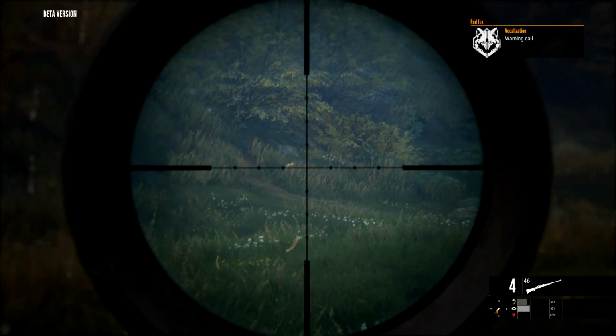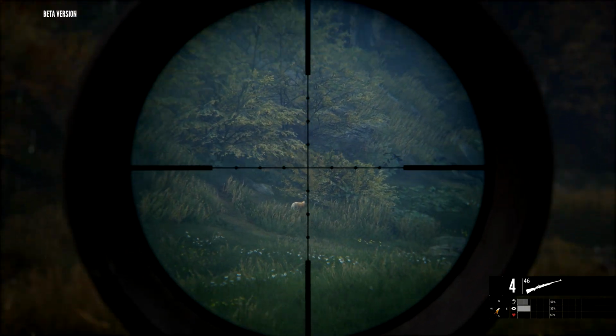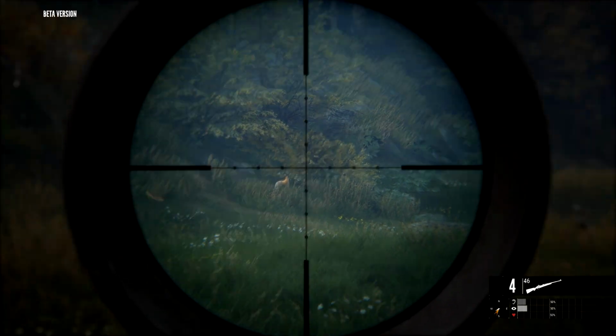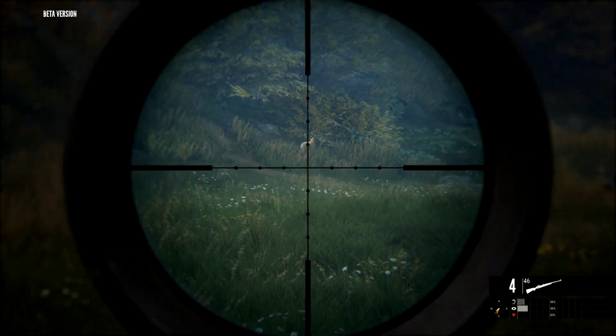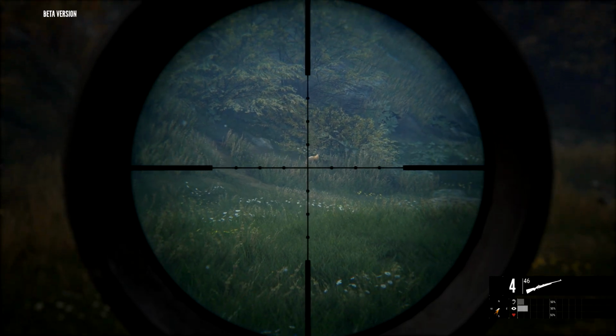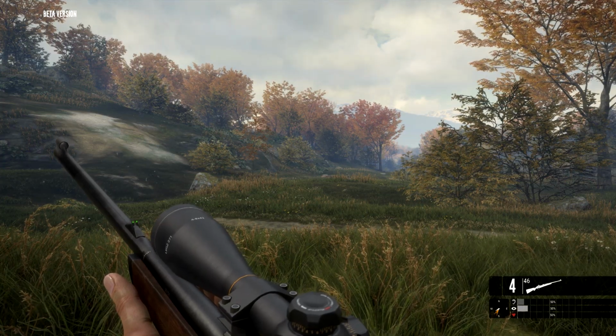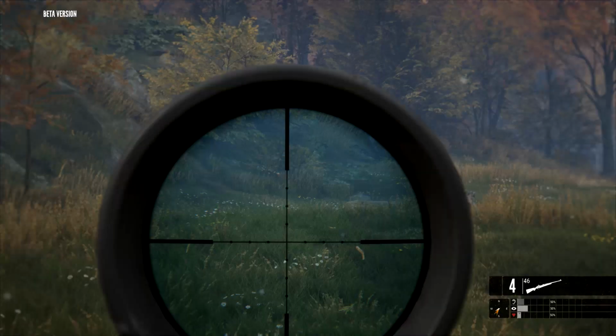So let's see if we can get a good shot off. I can't hold my breath, though. I thought you could in this game, but clearly it's not the case. Let's crouch down. Oh, man, this is going to be a really difficult shot. I'm going all over the place. All right. Let's just get ready. Here we go. Come on. Oh, my God. Stop moving. Damn it. All right, maybe we should sneak up a little bit, but I know it's gonna run away.